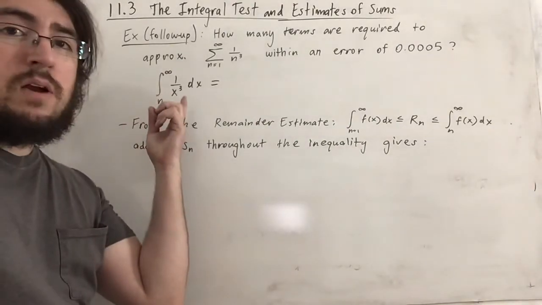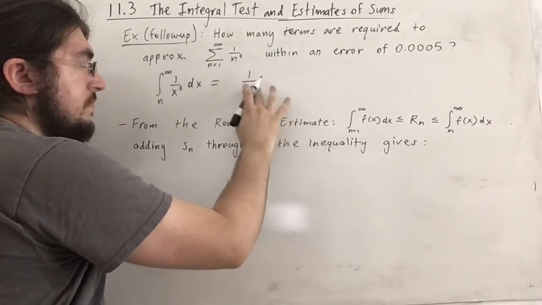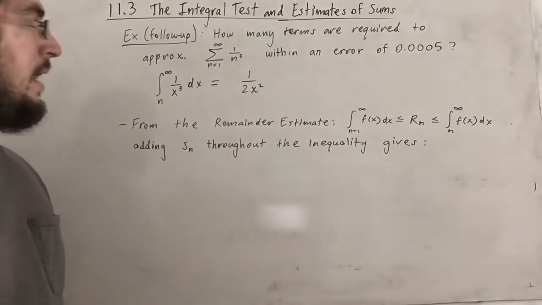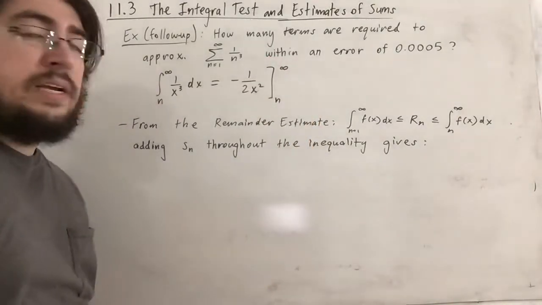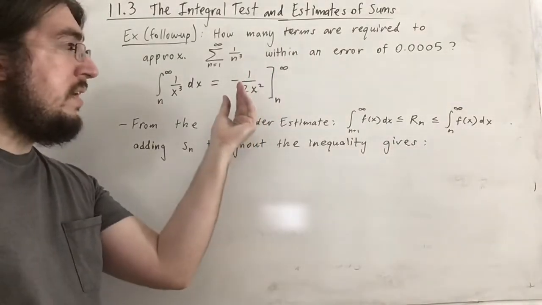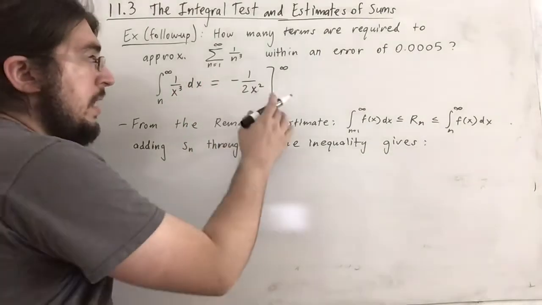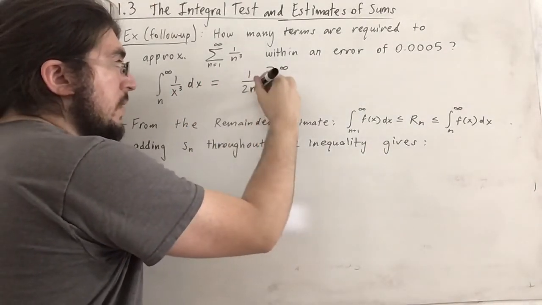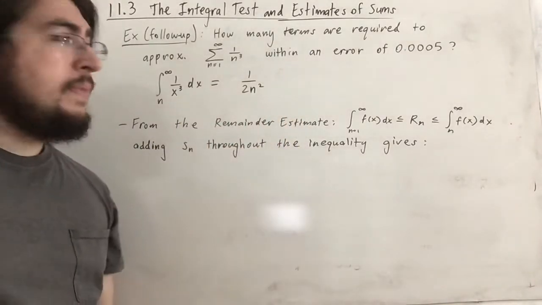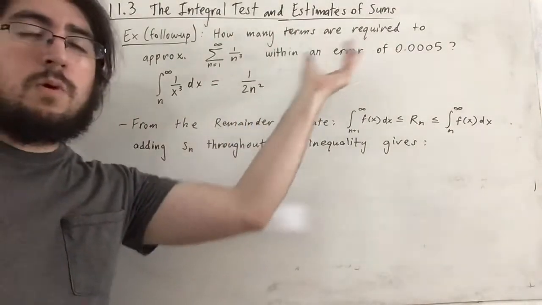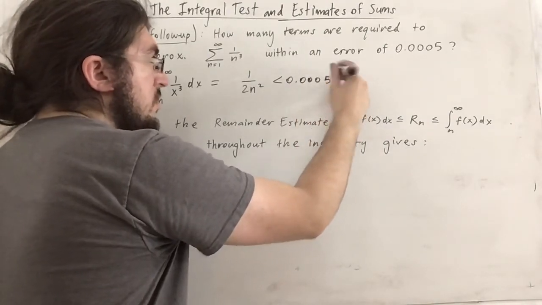Remember, the antiderivative of 1 over x cubed was negative 1 over 2x squared. And when we evaluated this between n and infinity, we got 0 for plugging in infinity, minus negative this, which gave this sign to be positive, and then plugging in n just gave us this. So I'm going to erase this a little bit. All right, so fixing that up, we get this for the upper bound. And we want it to be less than 0.005, I meant to say.